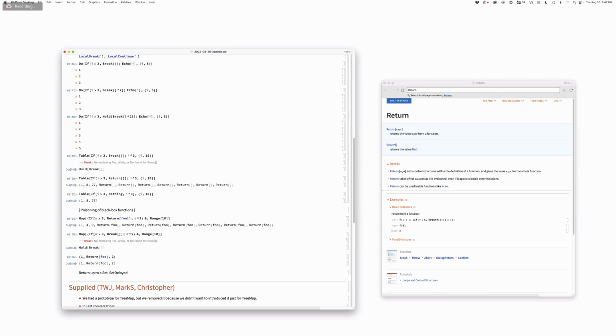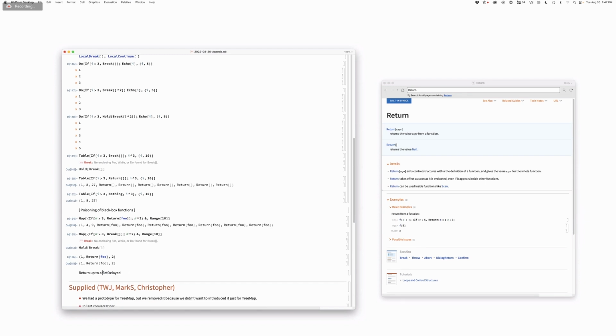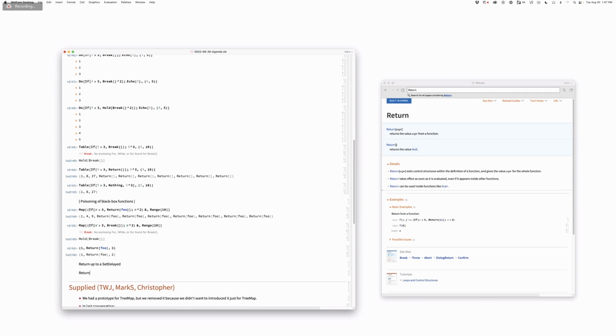Because it would otherwise have been evaluated. Okay, so that's notion number one. Notion number two is return inside a Function, capital Function. And I claim it's clearly broken here. It's been broken for 3 decades, probably.